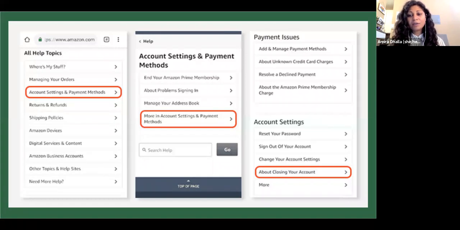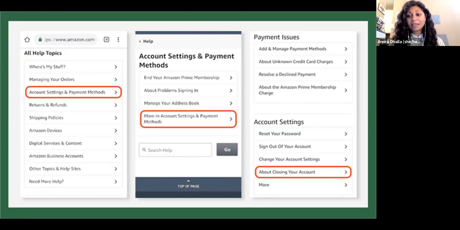But instead, they give you information that says About Closing Your Account, which talks about all the reasons why you should not close your account. And in fact, if we were to continue this series of screenshots, you would see that you actually cannot close your account even when you click on About Closing Your Account. So what they have done is a classic roach motel, where they have buried the ability to close your account so far down that users will not close their accounts.